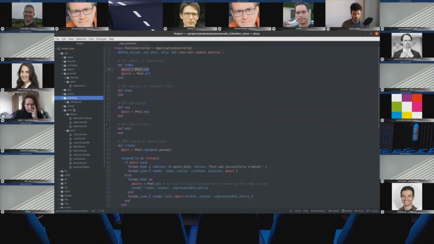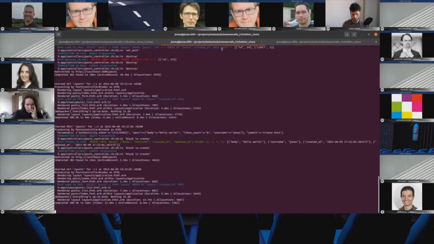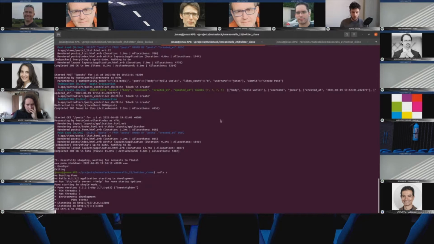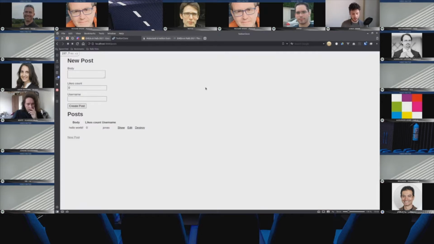So we have the MateStack folder here. It's empty for now. And I'm gonna restart the server because I've installed a new gem and messed around with the folder structure, just to be sure. Just killing it and starting it again. And let's have a look if everything is still working. Okay, everything's still working as expected. Nothing changed. Now we start.